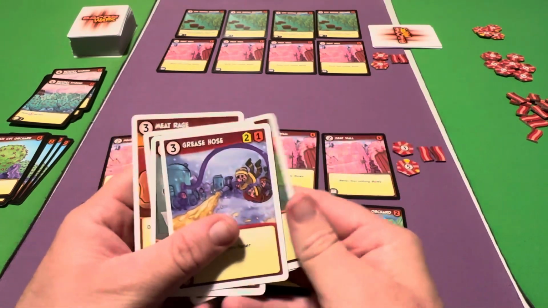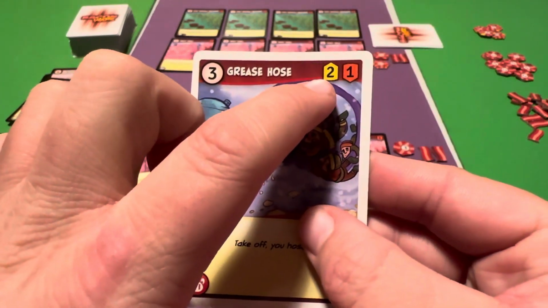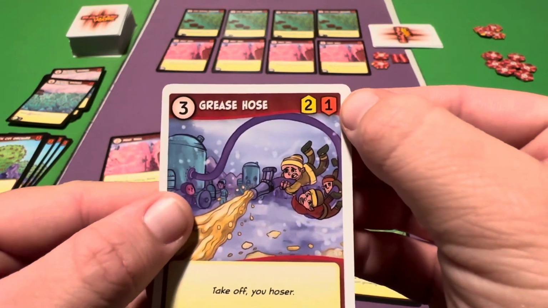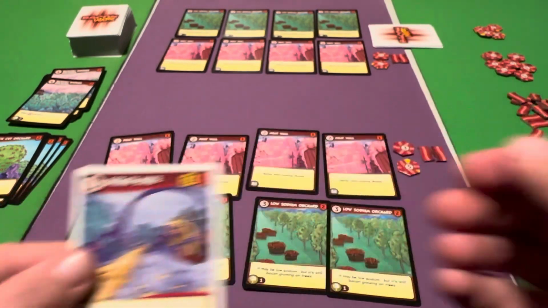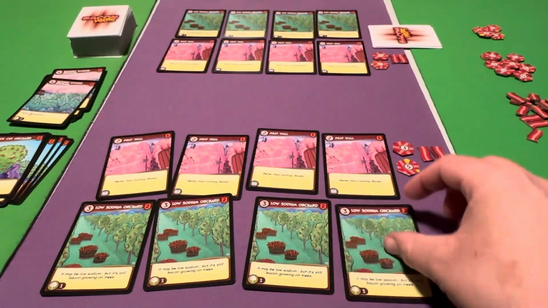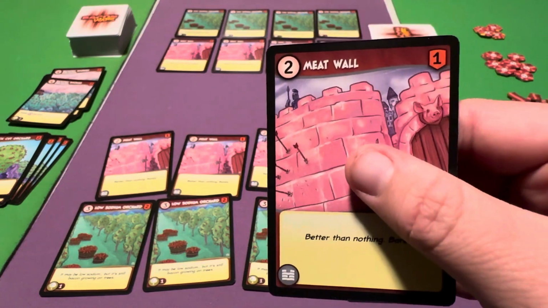So, for instance, you'll notice this grease hose here. The yellow 2 is its attack, but the red 1 is its defense. And you'll notice the orchard has a defense of 2, and the meat wall has a defense of 1.